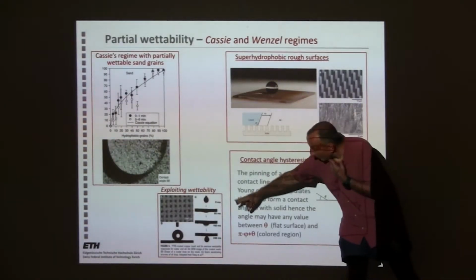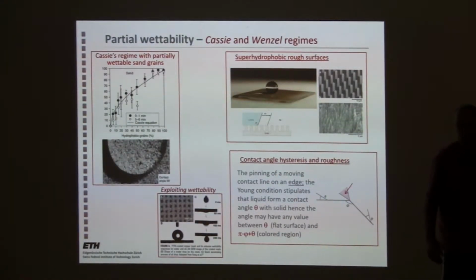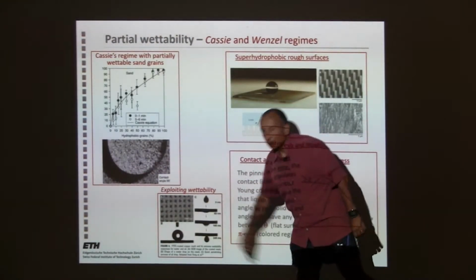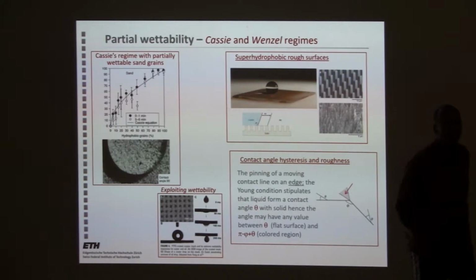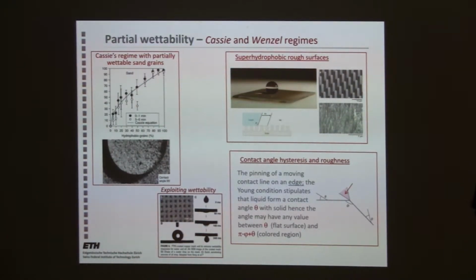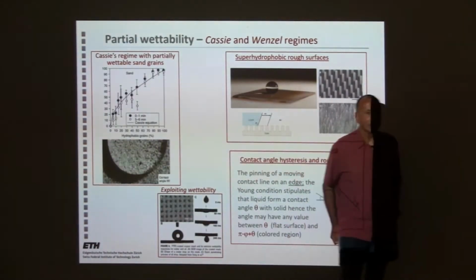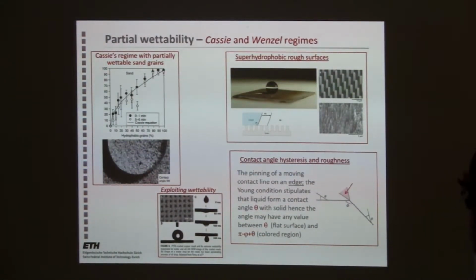Another phenomenon, maybe of interest later on, is the fact that you can exploit wettability. In this case, they covered a copper mesh with Teflon that will not allow water to pass because Teflon is non-wettable, but will allow oil to pass through this mesh. These are just a few examples of how wettability could be engineered.